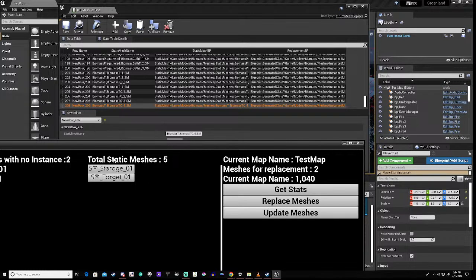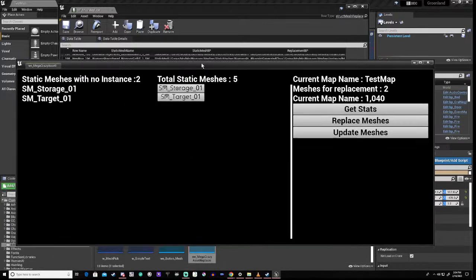This is more like a total static meshes 5. That is correct. This 1040, don't know what it is. Don't know why it comes up with something like that, but anyway.